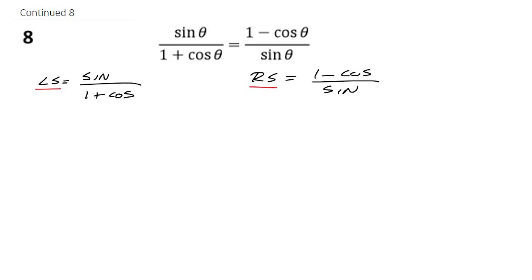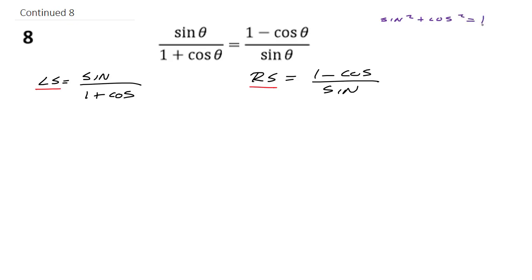All right, so the trick to this is there isn't really a whole lot we can do. Now, some of you might be like, oh, wait, 1 minus cos, can't we replace that with sine squared? No, that only works if this was 1 minus cos squared, okay? Remember our Pythagorean identity says sine squared plus cos squared equals 1. So that's not going to work here. I don't see any squares.